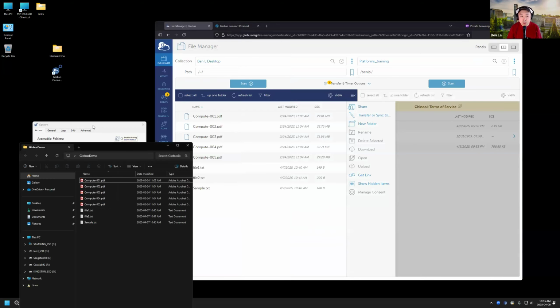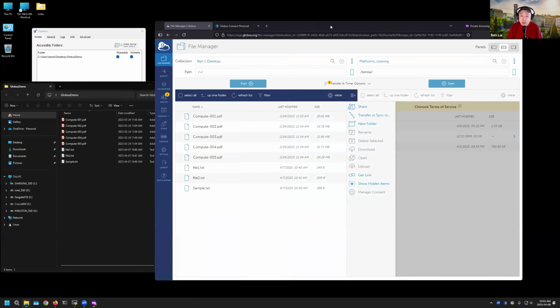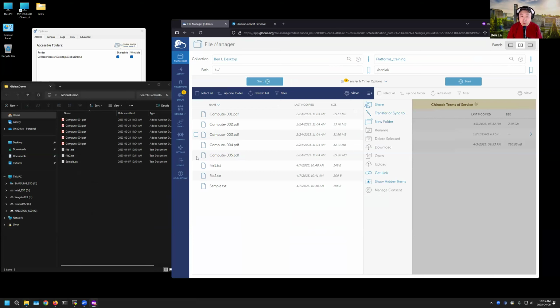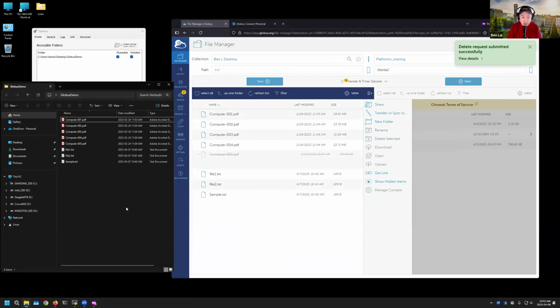And also, as Michael was mentioning, Globus doesn't host anything. If you give someone access to your files and they decide to click on something and delete it, you will know that eventually it will be deleted here. It's gone from your computer. Unless your computer is backed up, you won't get it back. And I got a notice in my email that it was deleted. So you don't want to be deleting things that you don't want to delete.